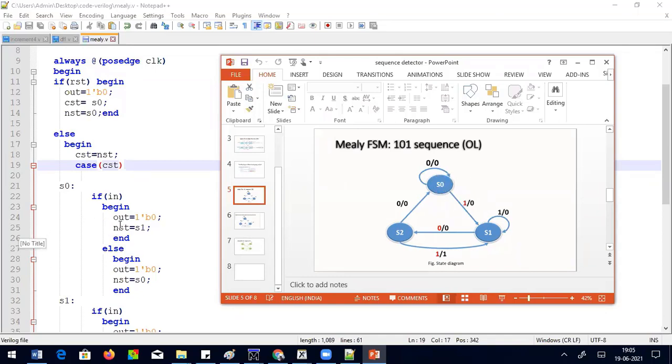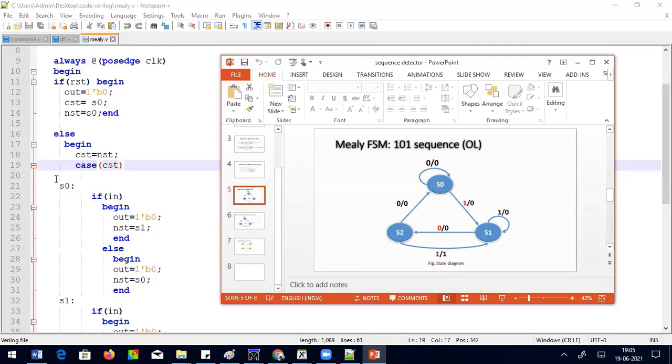That's what we are mentioning here: output equals 1-bit binary 0. If the input is going to be 1, the next state is S1. NST refers to next state, S1. If the input is not 1, then in the else condition the output is going to be 0 and the next state is going to be S0.